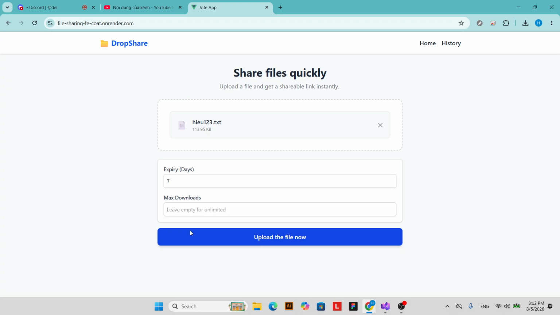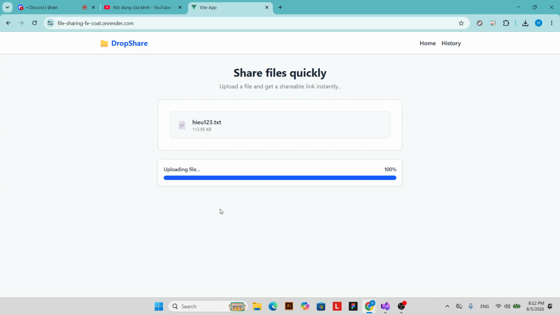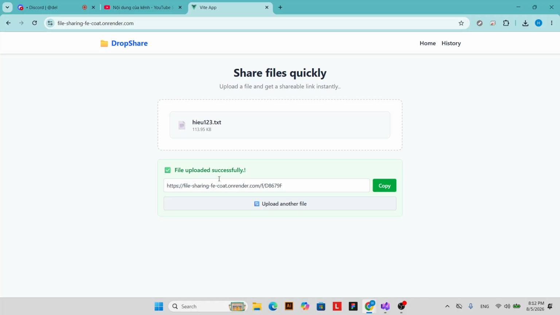Once they click upload, the front end packages this into a form data request via Axios. After that, we get an instant shareable link and a shortcode.